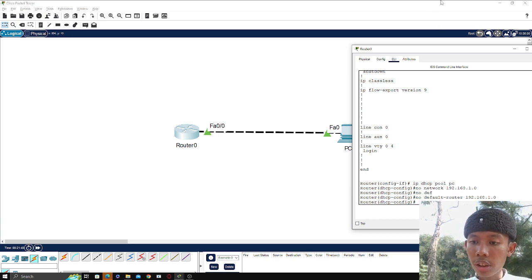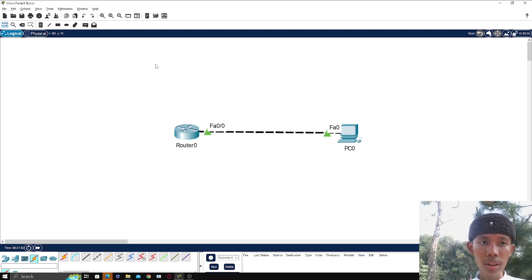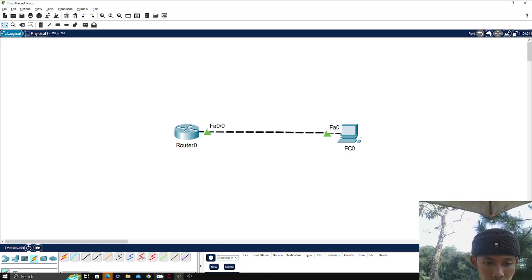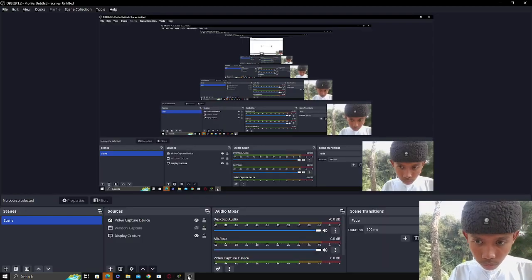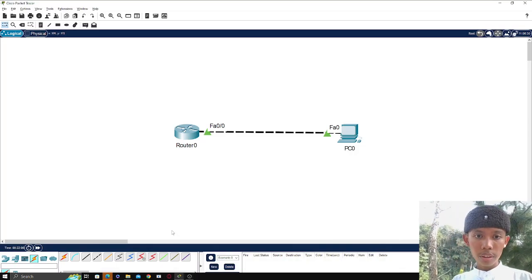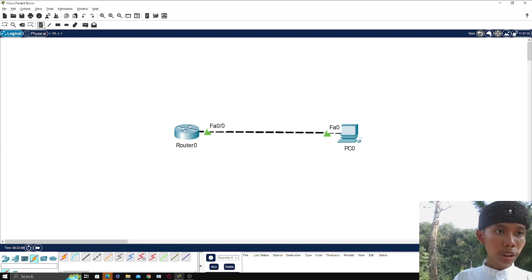This is the correct command because the IP on interface FA0/0 is 192.168.10.0/24.